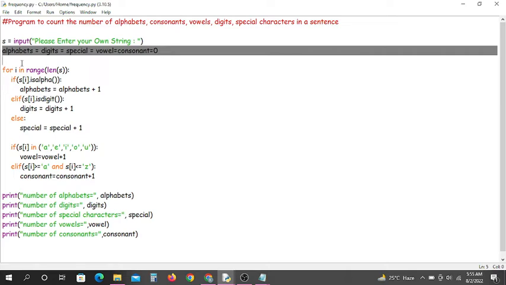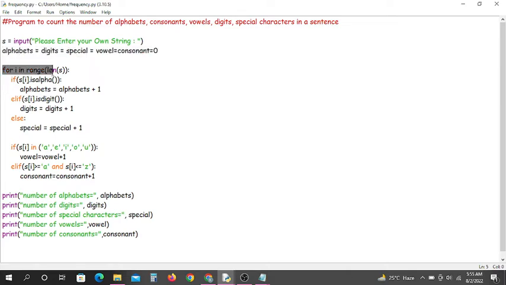Then using the for loop: for i in range of len of s. len is a predefined function which will return the length of a string. Length means the number of characters available in that string will be returned by the len function.